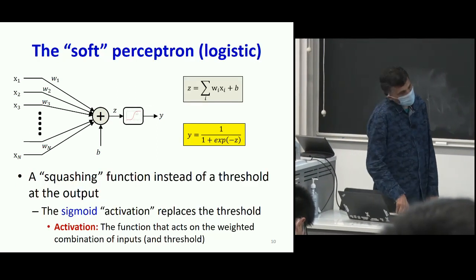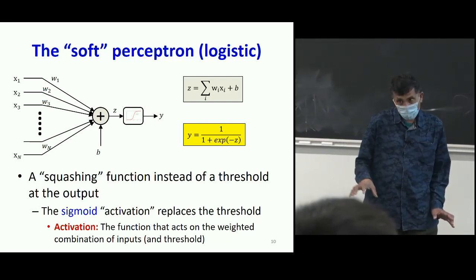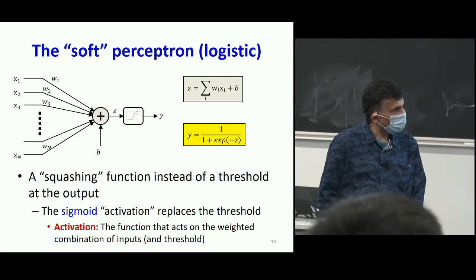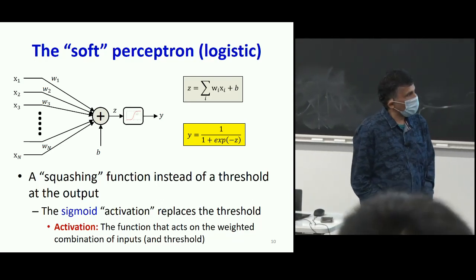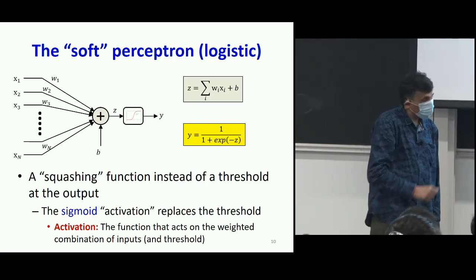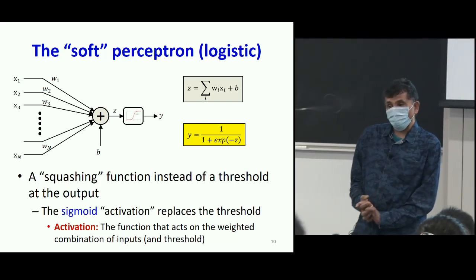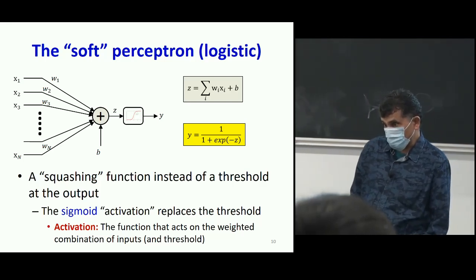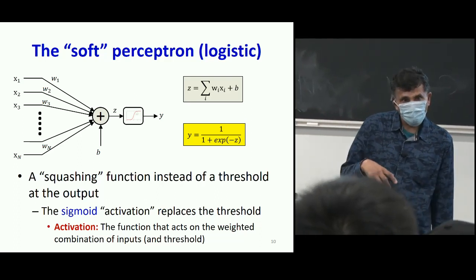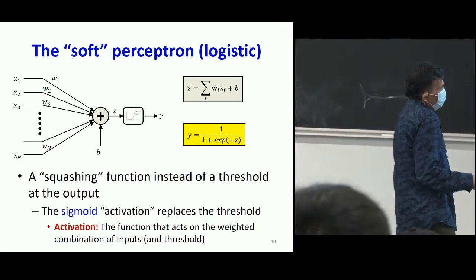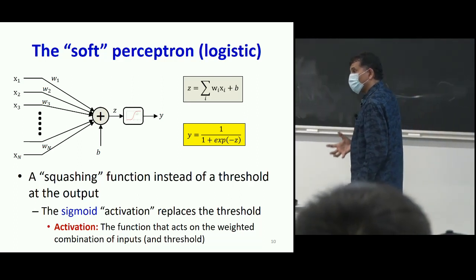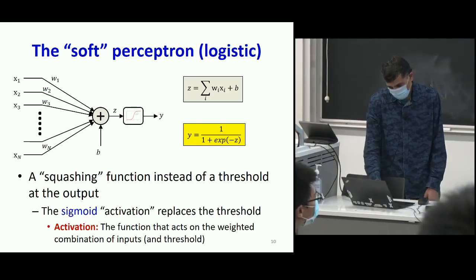And now, once we model it like so, then we can deviate away a little bit from these threshold activations and have other kinds of activations like the sigmoid, which is a soft version of the threshold. And you can now say that the neuron really consists of some kind of an activation function, some nonlinear activation function. It could be linear. We'll see what the difference is later in the course. You can think of it as some activation function that is operating on an affine function of the inputs.